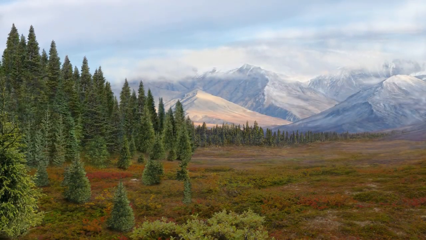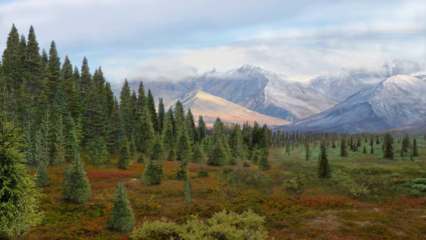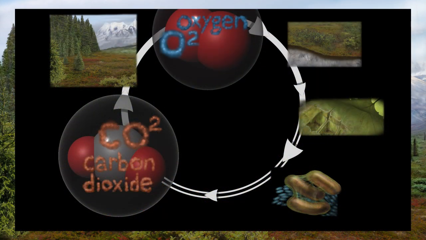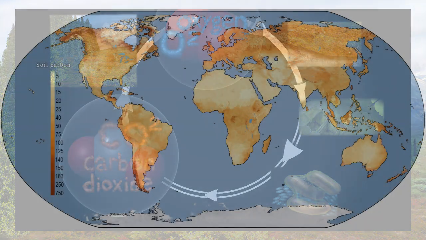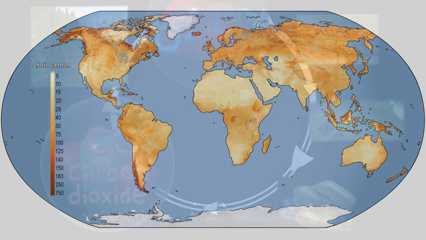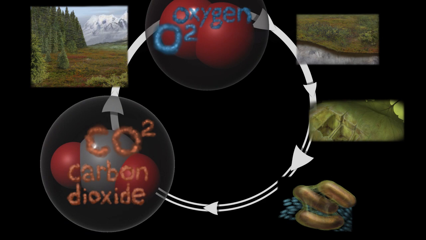Tree line advance will bring profound changes to the Arctic that will strongly affect all organisms living there, with feedbacks to the entire global climate system via changes in global atmospheric CO2. Arctic ecosystems currently contain soil carbon pools that store more than twice the amount of carbon as is currently in the atmosphere. It is necessary to understand the carbon dynamics of Arctic and boreal ecosystems to more accurately predict its effects on the rapidly changing global carbon balance.